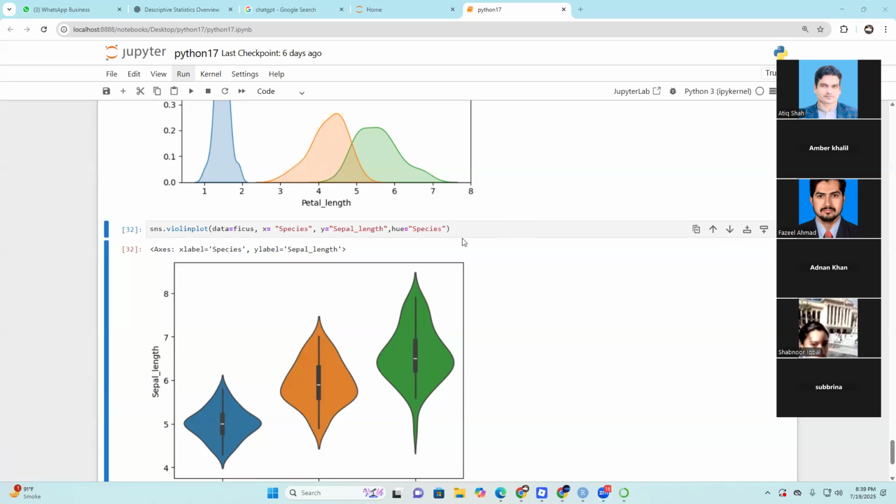Okay, now please all participants, you are allowed to use your own data set. Try to import your original data if you have, and try to create plots using two variables just for practice. And maybe a question in your mind, we are using only two variables, but in your original data, you have multiple variables. So don't worry, we will hopefully work with multiple variables in our tomorrow class.